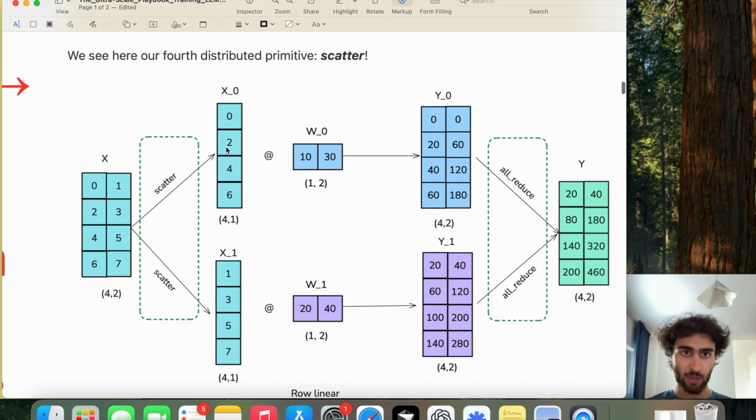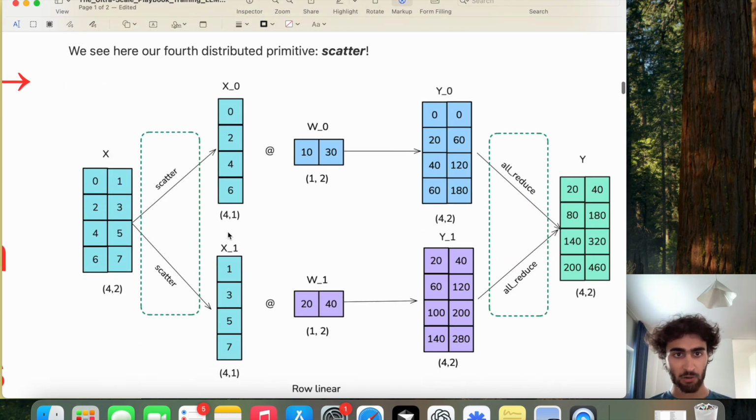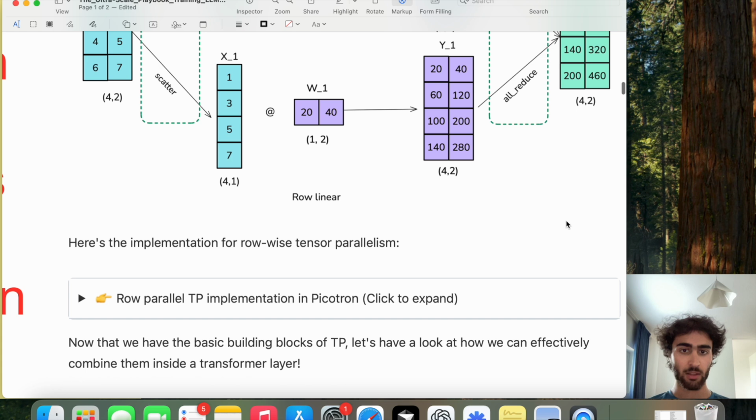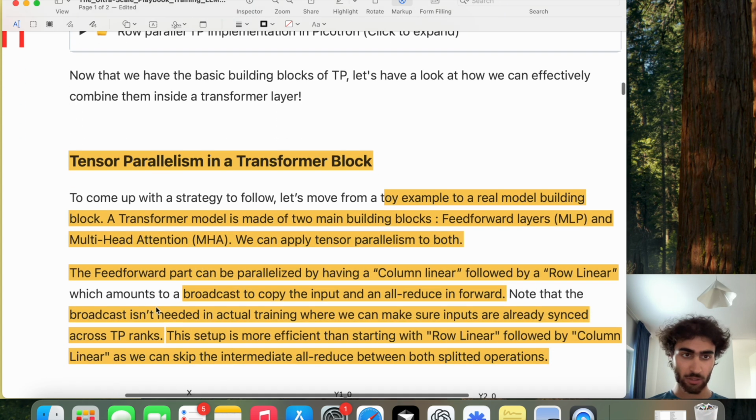So what we do here is we have a 4x1 and a 1x2, which gives us a 4x2. In this case, we're actually just doing a single multiplication between the elements in this column with this row. So this is why the first row, for example, is 0, 0. Check this for yourself to see that you get the same result. And once again, the primitives are scattering onto the two devices and then all-reducing onto whatever the root device is after the operation has been completed. And once again, if you want to see this implementation in code, then be my guest. It's in the Ultra-Scale Playbook.